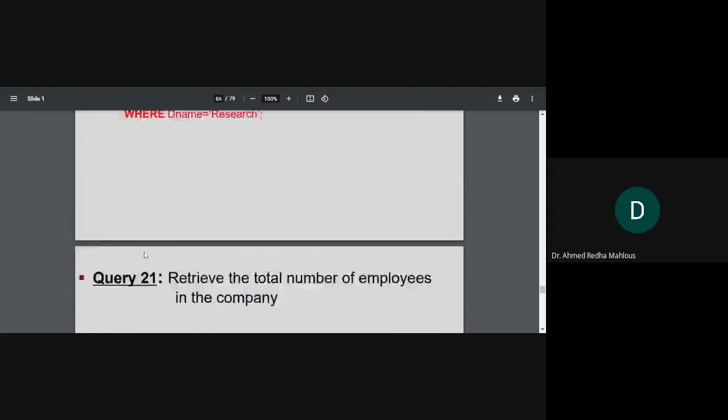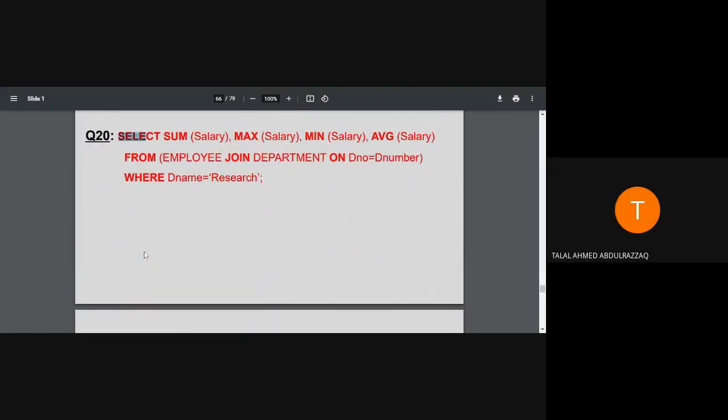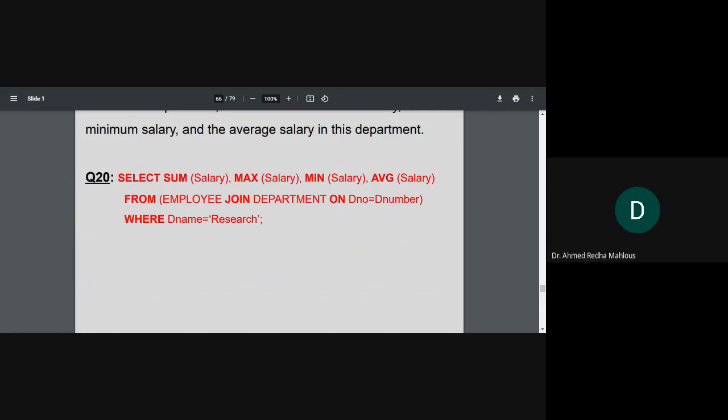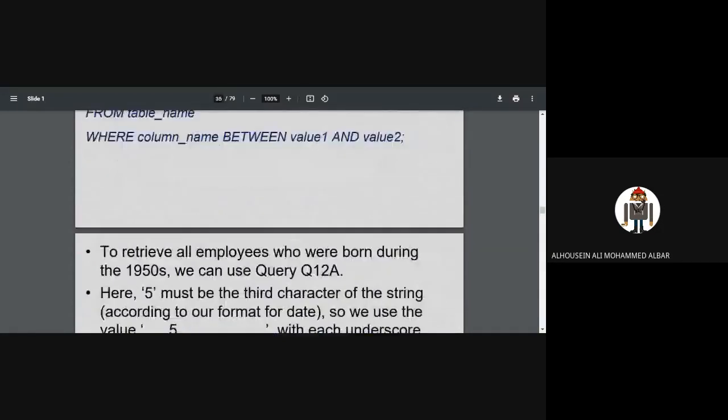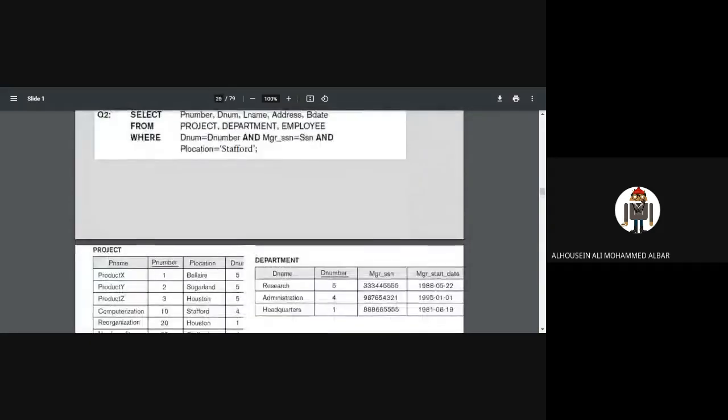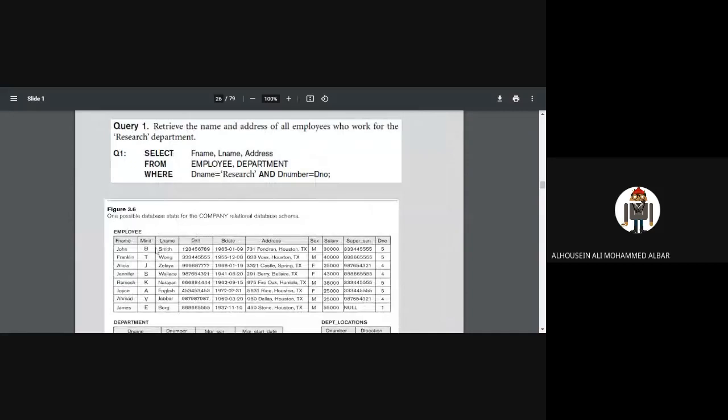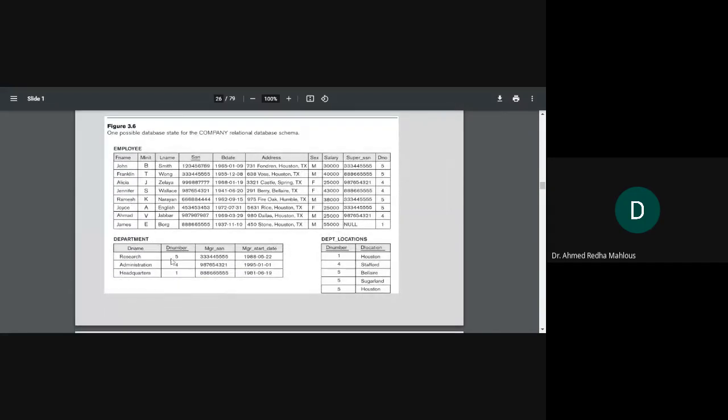Doctor, now, can you explain the FROM again, the composite one? From, as I mentioned previously, you go to the employee table. This is our employee table, and this is our department table. What are we going to create? We are going to create from these two tables one table as a result of that join: employee join department, where we have DNO equals D number.